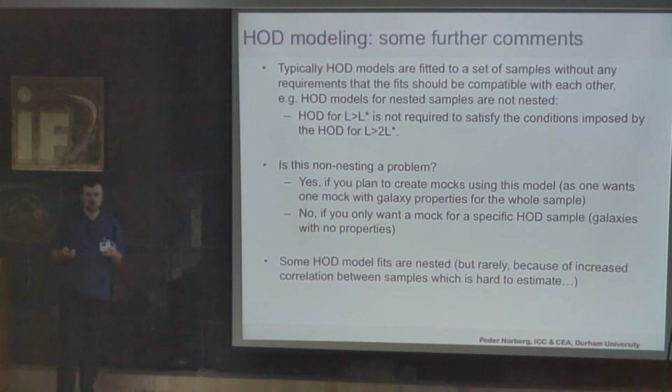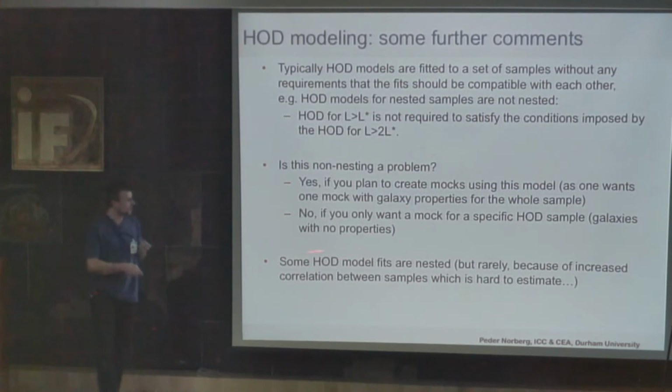Because you have actually decided that some objects should exist in some halos, and if they are looking at a brighter sample or a fainter sample now, a fainter limited sample, there are not enough objects in there. No, that's not a problem if you want to mock for a specific HOD sample, just a fixed redshift, just these ones, and just give you an object with positions, RA, Dec, redshift, or XYZ. This doesn't matter, because my object doesn't have any properties. But if I assign properties to my model, then it matters.